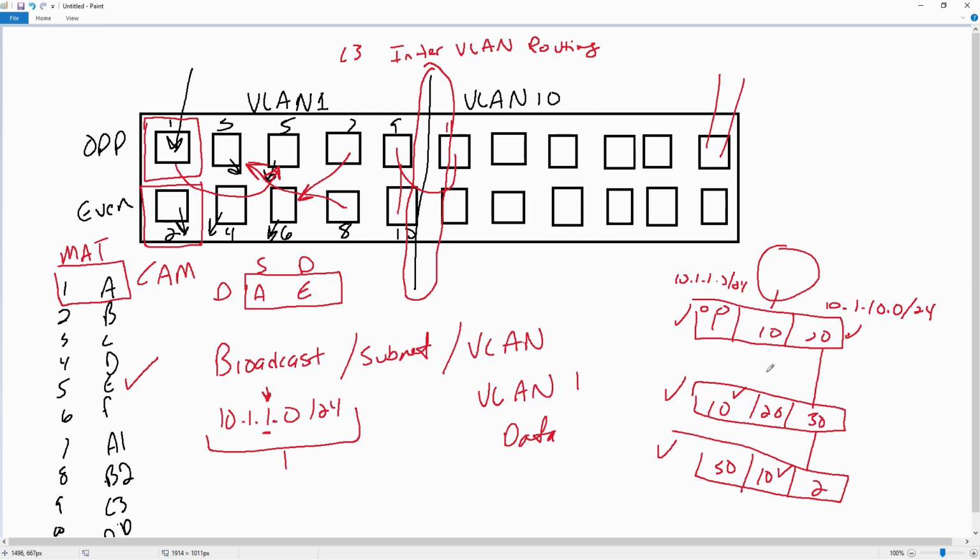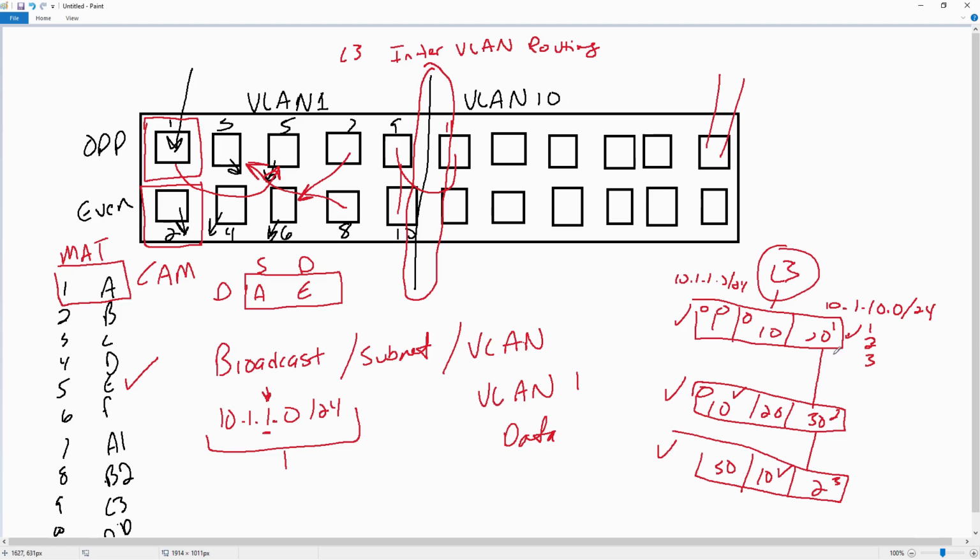Now you take that a step further. I have a computer here in VLAN 10 that wants to talk to this guy over here. Well, the way that happens is the MAC address table. So this switch right here knows, I'll say this is switch 1, this is switch 2, and this is switch 3. What will end up happening is switch 1 will know all of its MAC addresses for switch 1, switch 2, and switch 3. Now why does it do that? Because it's all the same layer 2 area. Now, even though this guy up here is the layer 3 segmentation, all these layer 2 switches only forward based off of MAC address. That's all they care about.